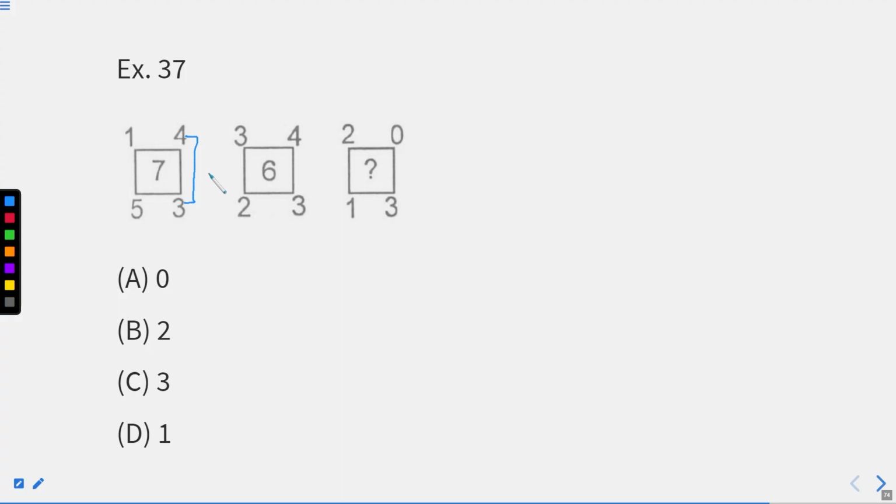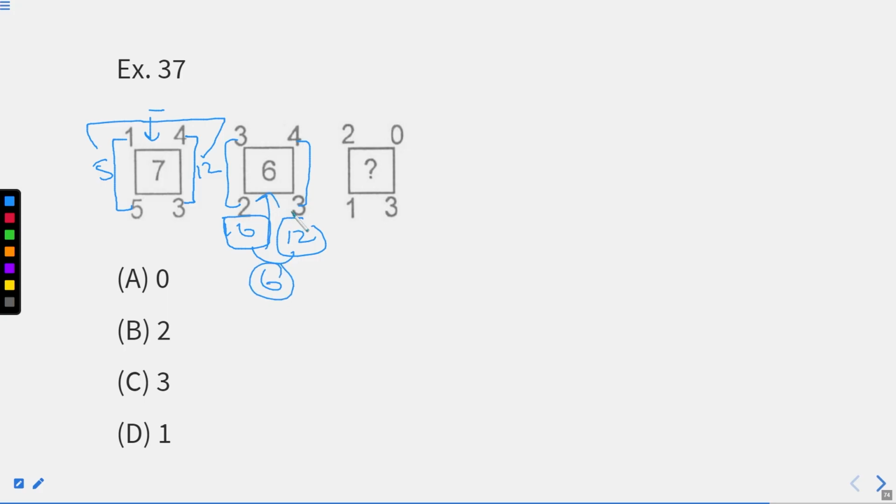4 multiplied by 3, what are we getting? We are getting 12. 1 multiplied by 5, we are getting 5. So the difference between both the numbers is your answer. I hope the concept is clear. I'll do it again for you. 3 4s are 12, 3 2s are 6, 6 and 12. The difference is 6, which is your answer.